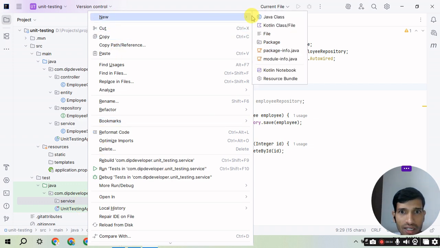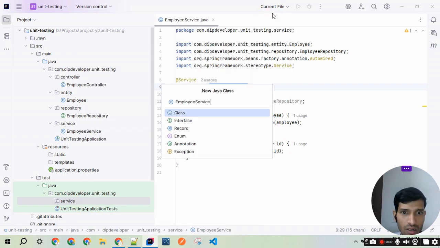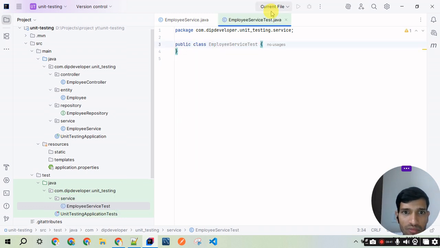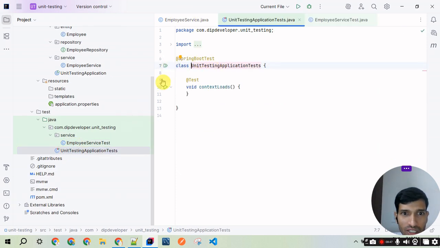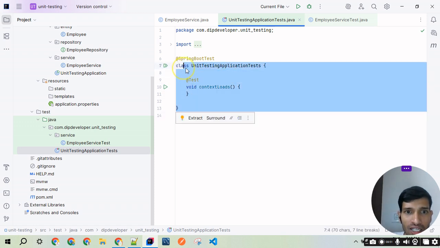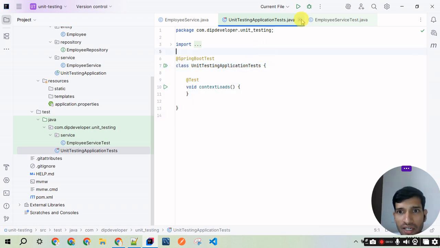So let me create that employee service. We can append it with Test for naming purposes. Now, by default, one application test is provided; that is not written by us, it is written automatically by Spring.